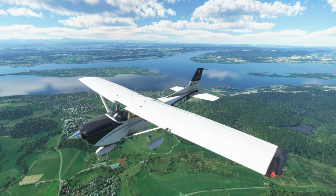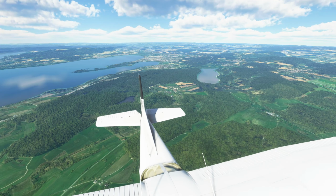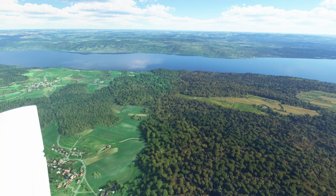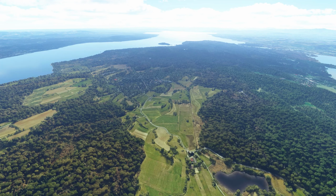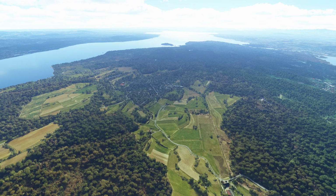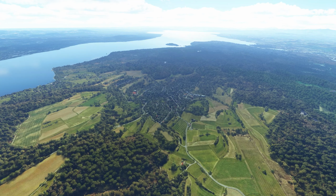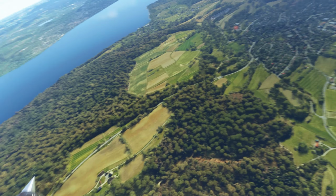This is so cool. This is awesome. So, according to Google Maps, this is actually Germany. And then we're heading back to Switzerland or something. Ooh, look at that. Now that is some good satellite imagery. The scale is right. Everything is right. Scale is a big thing because it can really look silly if the scale is wrong. But that looks fantastic. Very nice.